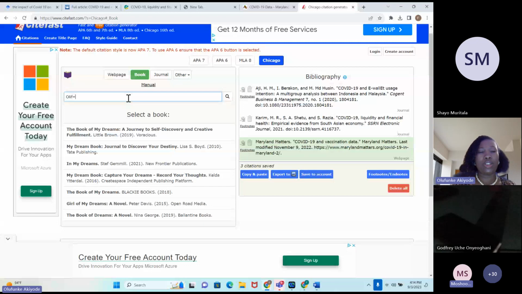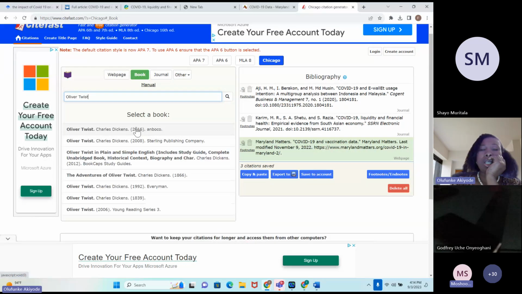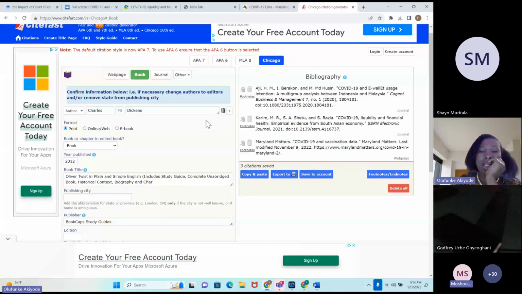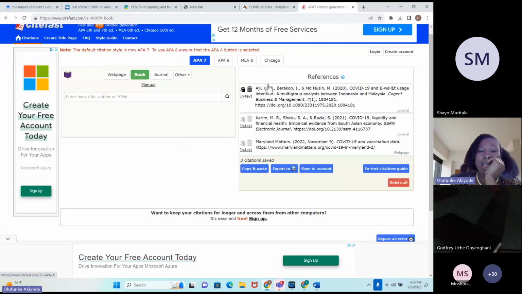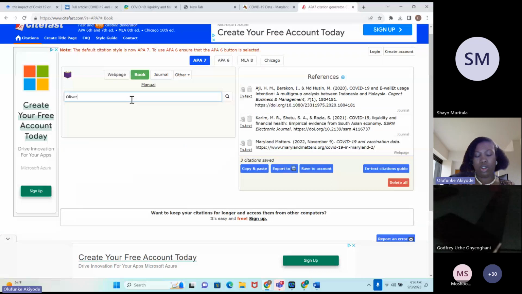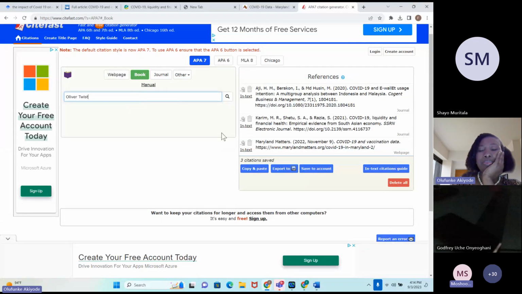Let's use the book we all know, Oliver Twist. That's what came to my brain. Oliver Twist. It's a book. It came up 2016. Someone will use this. And then I'm going to use APA because that's what we're using. Where's my Oliver Twist? Okay.